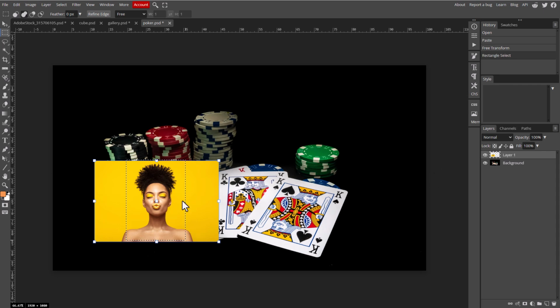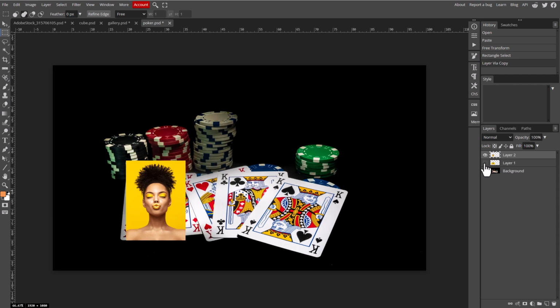I'm going to release it to make the selection, and then if you have a selection like this and you want to just copy the pixels from that up to a new layer, you can use a keyboard shortcut called Control J. This would be the same as hitting Control C, new layer, and then going to that new layer and Control V to paste, but instead I'm just going to use Control J on my keyboard. You'll see that it automatically just cut out those pixels I had selected and put them up on another layer. So just a little keyboard shortcut that saves time.